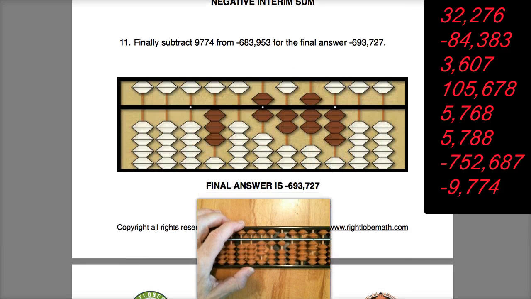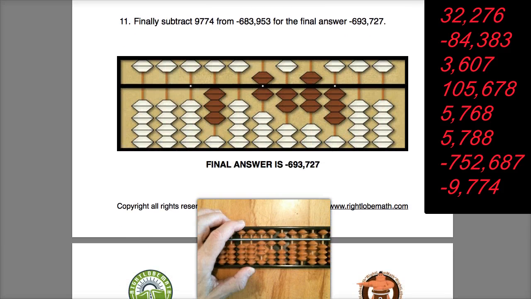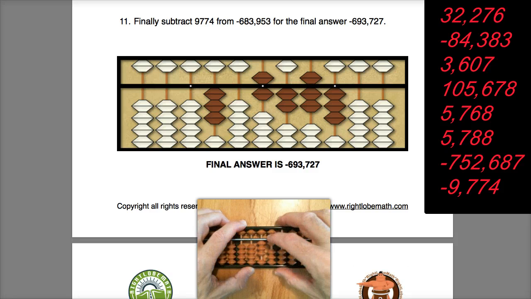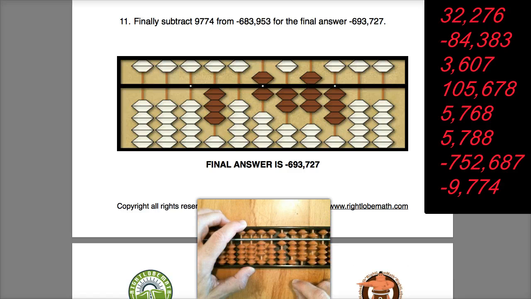And then for the last step of our problem, we're going to subtract an additional 9,774. So I'll subtract 9,774, and this will give us our final answer, which again is a negative answer.